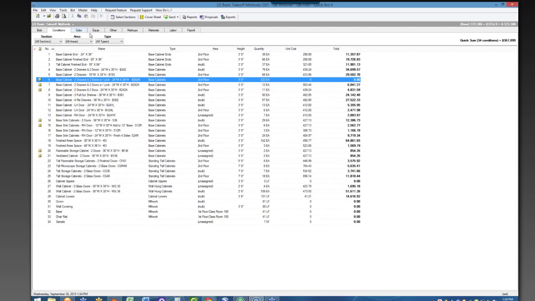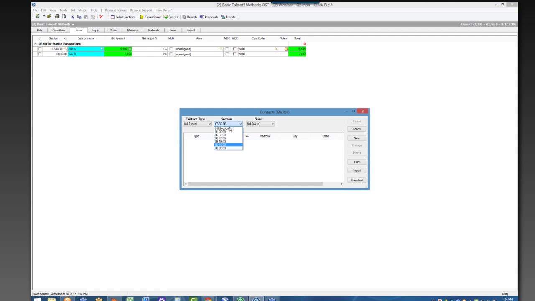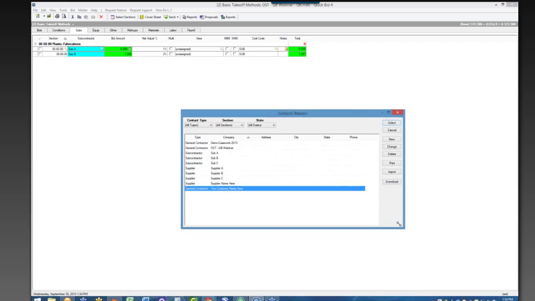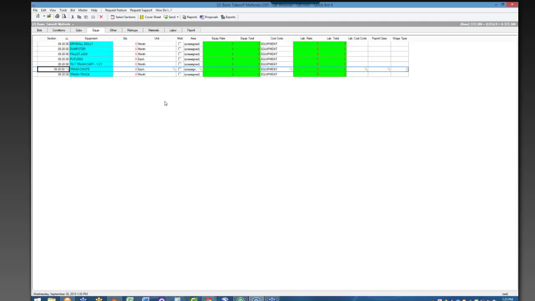And as you work through each one of these tabs up here at the top, guys, you're just simply adding things from your database. Maybe you have subcontracted labor that you want to pull in. We make it convenient for you to be able to pull contacts from your contact manager. That's another beauty here. You can have different types of contacts set up so that way they're easy to get to. Maybe you use multiple different sources to be able to complete a project. You can have those stored. Maybe you finance equipment into your project. Maybe it's provided by the subs, but maybe you do it as well. Here on the equipment tab, you can insert different types of equipment assemblies that you may need to allocate for.